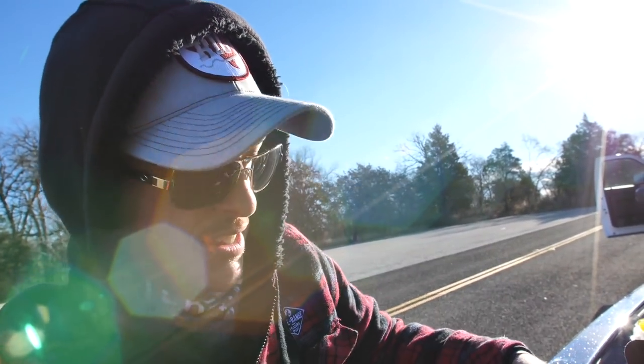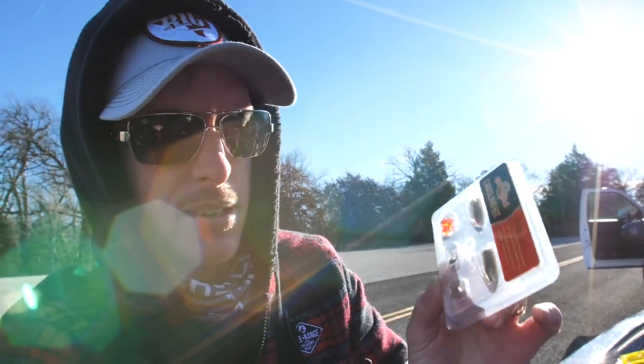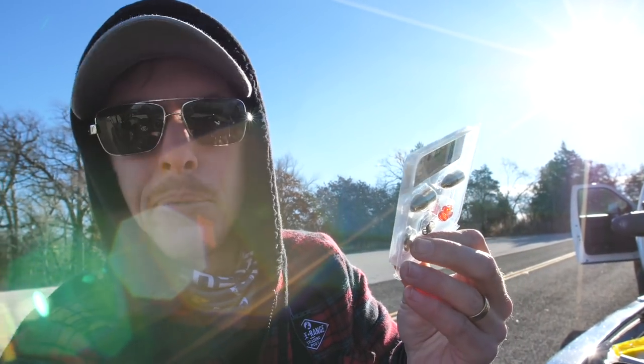And the old ball and chain. If you guys have ever thought about getting into Carolina rigging, it could be kind of a mess getting all that stuff, rigging it up. It's probably the longest time ever taken, besides an A-rig, to rig up something in a bass boat. Carl's stash. Which I got a stash going on right now. I need to shave. But anyway, been on the road. Bear with me, folks. So you got everything you need in there.